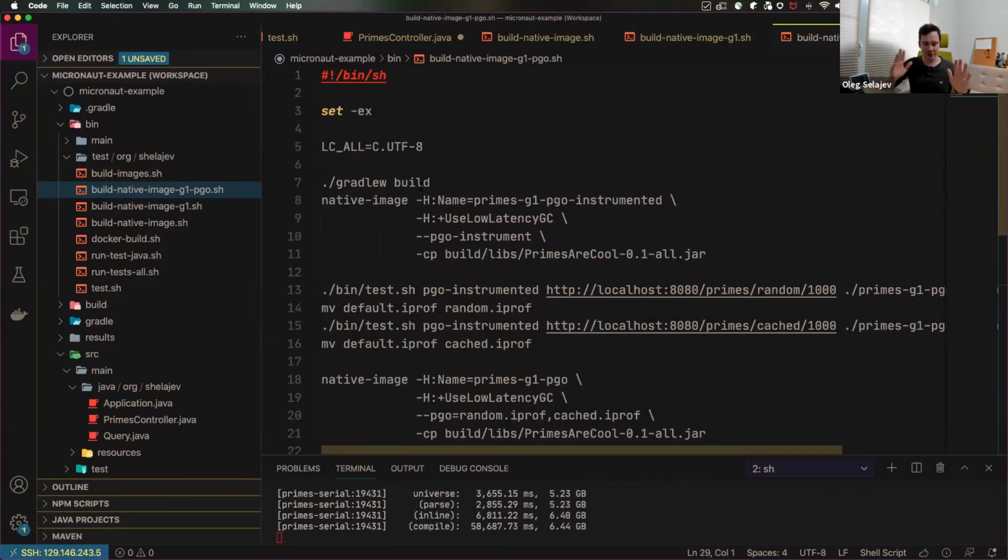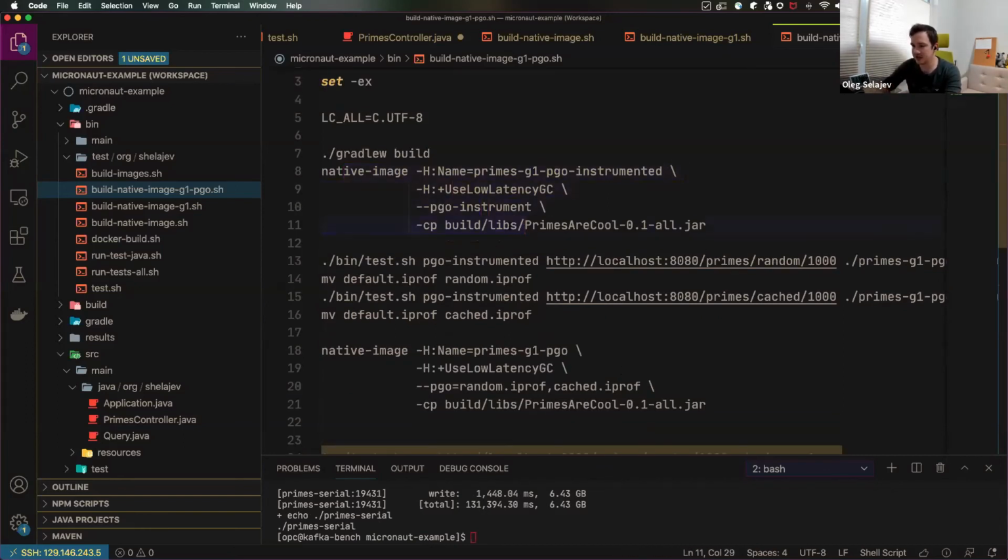Profile guided optimization is when you build an instrumented native image and then you apply a workload to it and make it record the profile, sort of like the JIT will use when you run in the JIT mode, right? But it will output that to a file, and then you can use that file to build a more optimized native image that takes that profile into account and is faster and more efficient. So this is a more involved script here, right?